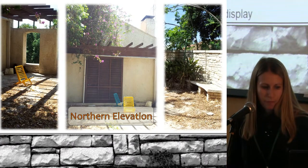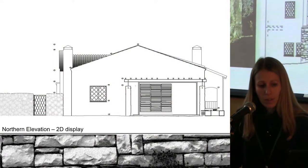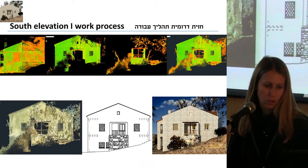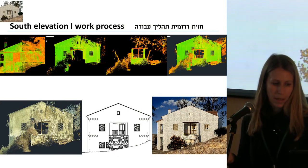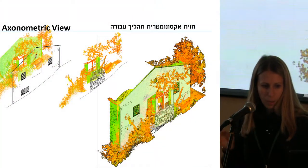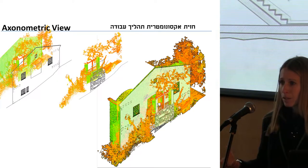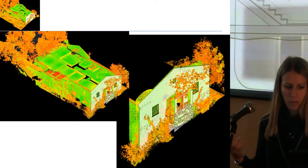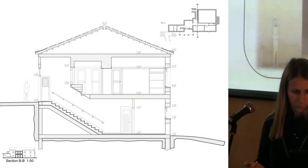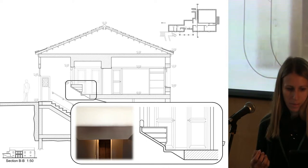We then took each elevation of the building and created two-dimensional drawings. This is already a stage in post-processing where we interfere — the hand of the architect goes and traces over the point cloud to extract information. We can see the point cloud superimposed with the two-dimensional drawings and the layering of the point cloud used to compile each elevation. We got a better understanding of the built-in elements of the building that we didn't completely understand in our first walkthrough, and we have documentation of all the smaller elements that make up this structure.